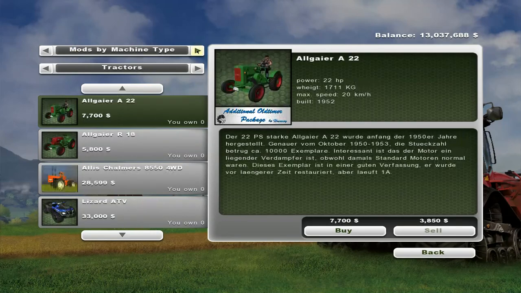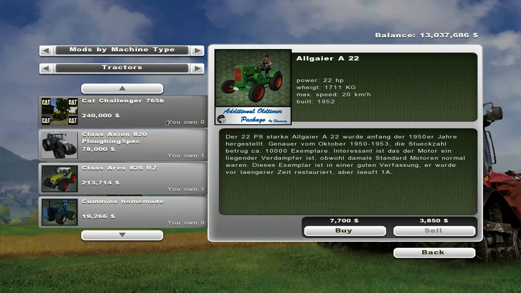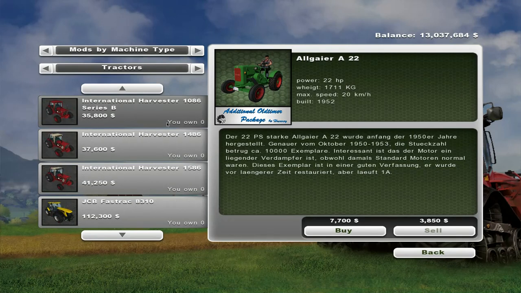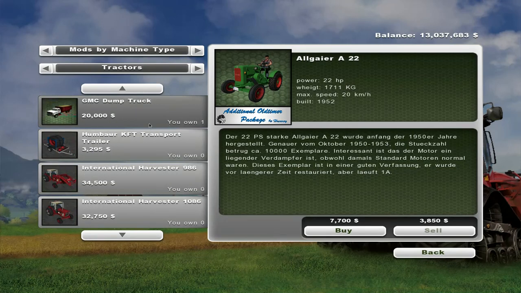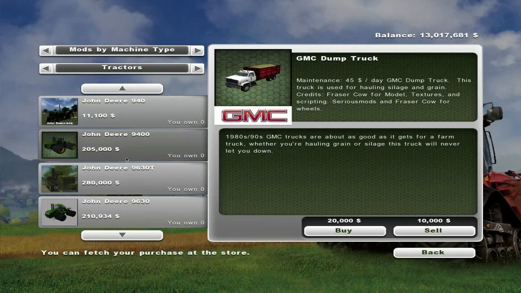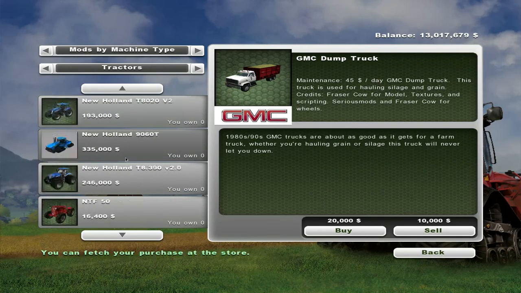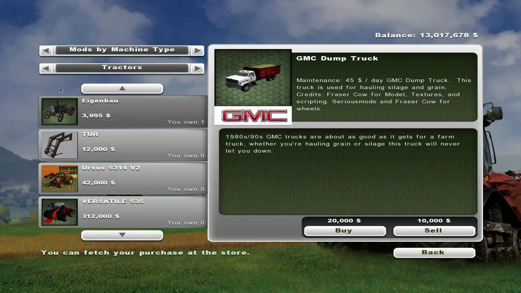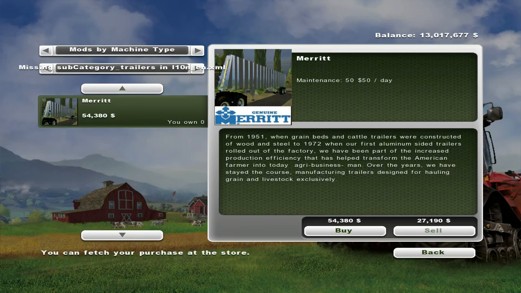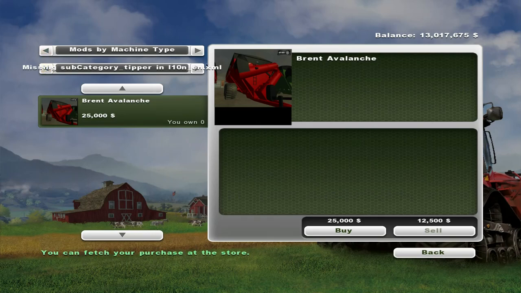I'm thinking probably another one of those GMC dump trucks might be the best. Yeah, I don't see my Ural truck. I'm not sure what happened to it. One more trailer. I'm probably going to get rid of that one because I don't like the missing subcategory if I can help it. Now I got a couple of these are ready.